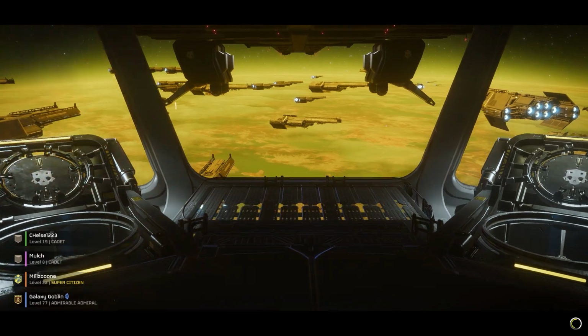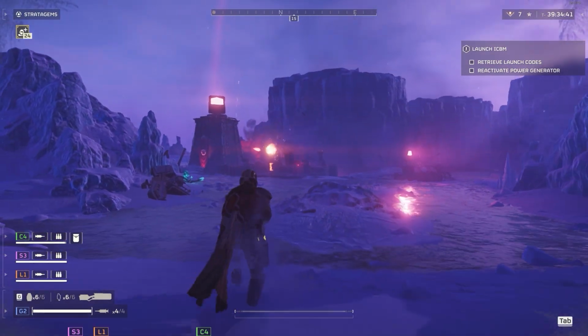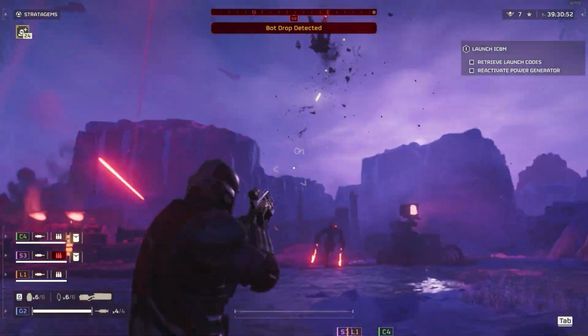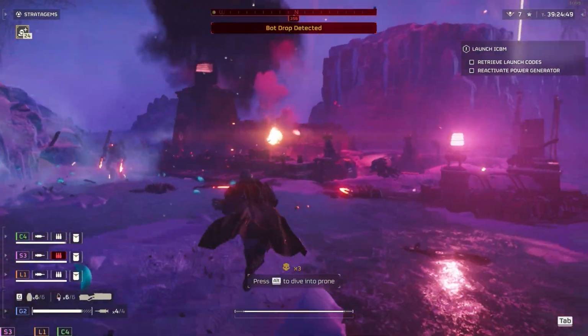Now let's crawl on into tip number 5. I've previously mentioned the importance of prioritizing objectives during missions. And if you missed that tip, you're going to want to hit that subscribe button to do your part in spreading managed democracy across the galaxy.